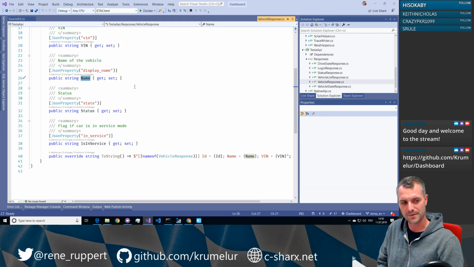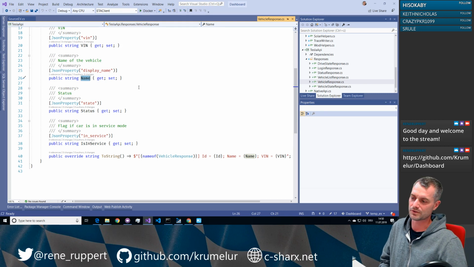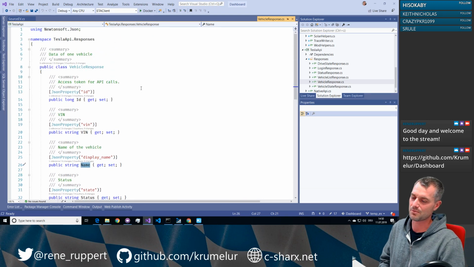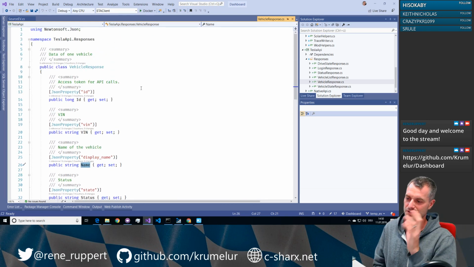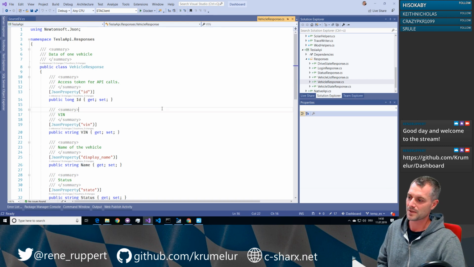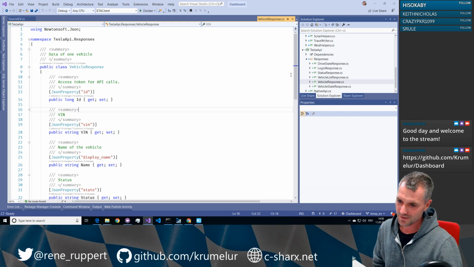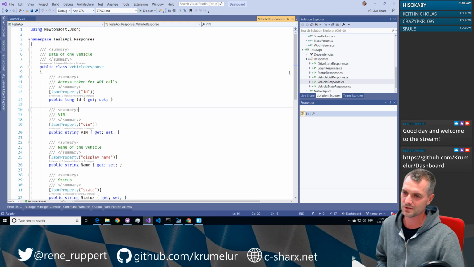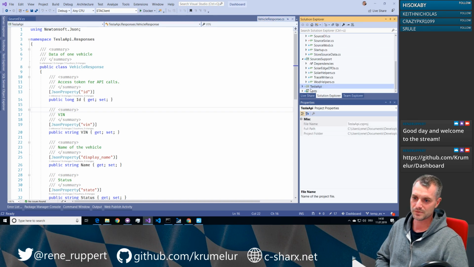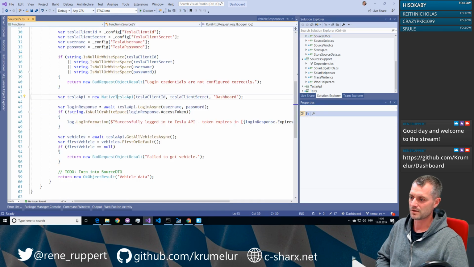There are other methods that allow us to retrieve things like the state of charge, and there's even a streaming API that tells you the current speed it's driving at and where it is heading. That's a project that I was working on previously, and what I did here, I just brought in that C# project. There's the Tesla API, a .NET Standard library, and I'm using that from within the EV source here.